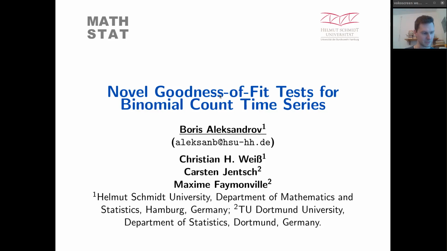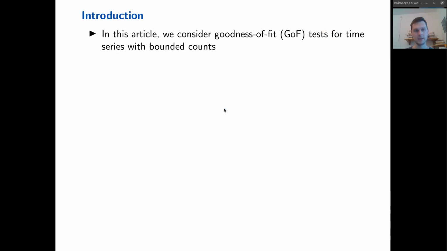I'm going to guide you briefly through parts of our paper, Novel Goodness of Fit Tests for Binomial Count Time Series, written together with Christian Weiss, Carsten Jentsch and Maxime Faymonville. In this article, we consider goodness of fit tests for time series with bounded counts. Having bounded counts means having a range of non-negative integers 0, 1 and so on till n, with a fixed n, and n is known.